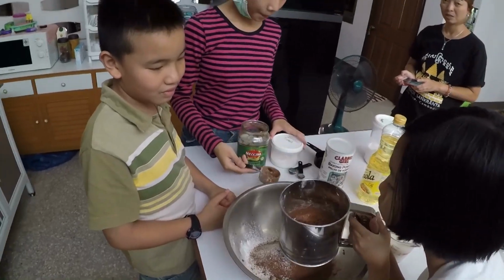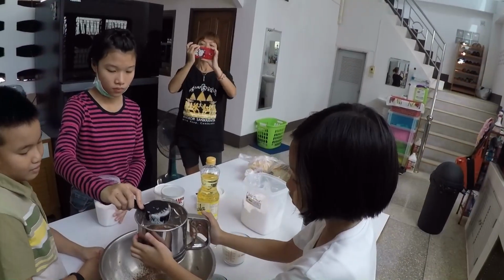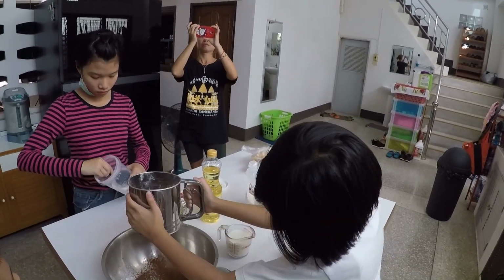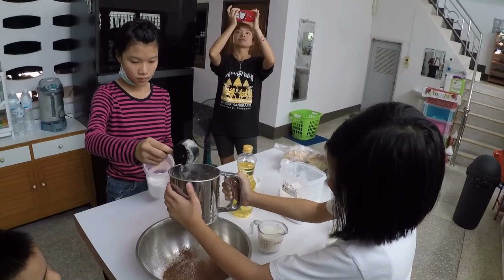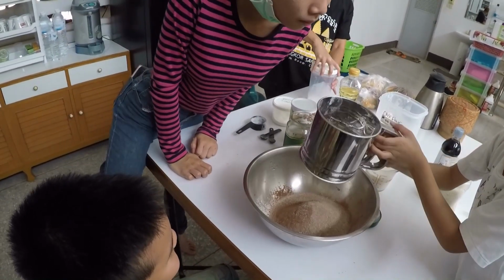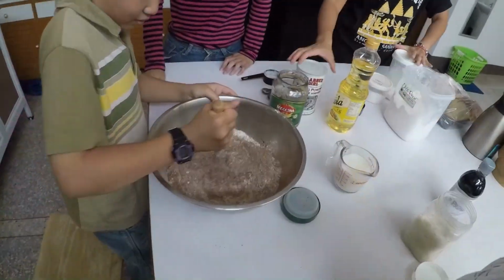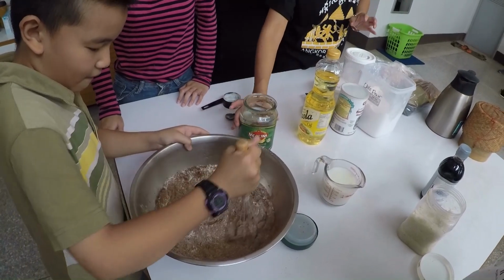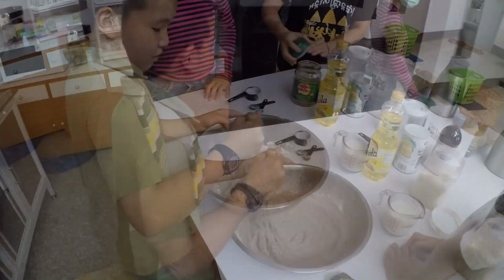And now I need 1.5 cups of sugar. Okay, let's make sure that we get this all mixed in good. Make sure you get everything all well incorporated, and then we're going to add our wet ingredients.